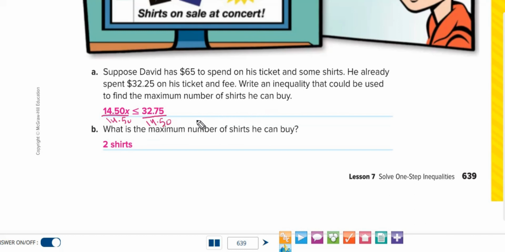And mashallah, you are grade 6 students, you can finish this division. It's very easy for you. You can do it this way. Of course, you will get rid of the decimal in the denominator, so it will be 3,275 divided by 1,450. And mentally, it's about 2 t-shirts. Now moving on.